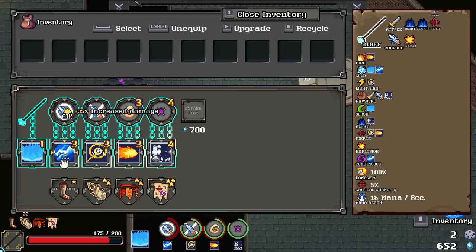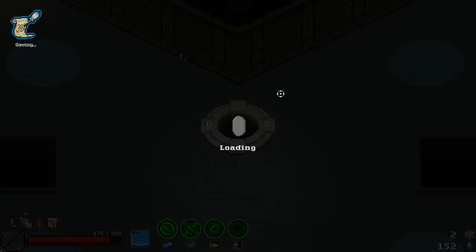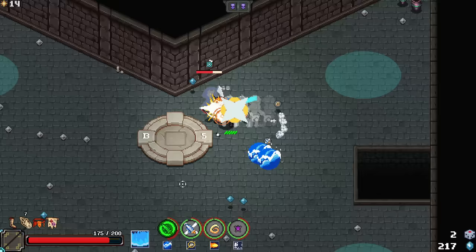I don't know. We'll spread the love. This one's nuts though. Fully upgraded. Alrighty. Zoop. That's some chaos. Get that little mana.